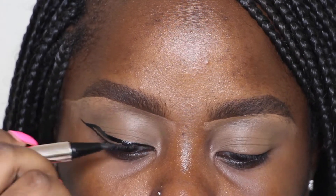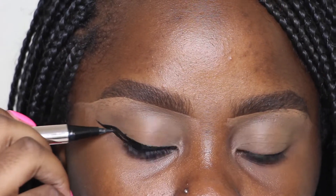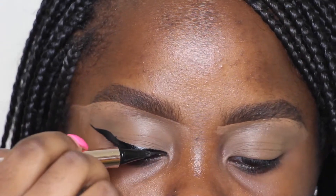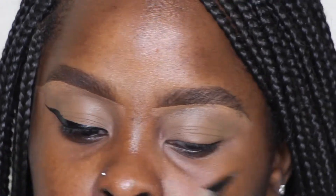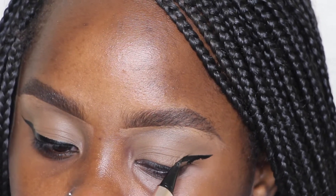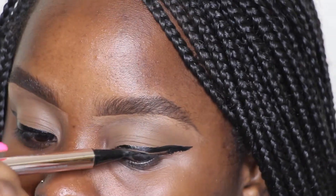Then I connect the front to the tail I just made. It looks a little strange because I have a weird eye shape when it comes to wings, but it's why I like to do it. I'm just filling it in with the Fly Liner — see how black that is! I created a really dramatic wing because when you're using glitter you want your wing to be a little bit thicker so you can actually see the glitter. Now I'm doing the other eye, same thing, same process.